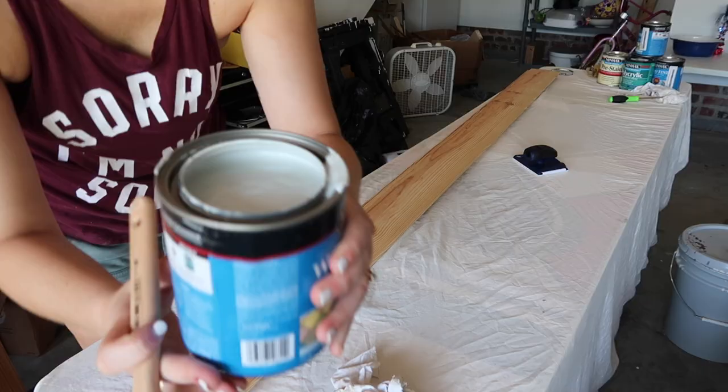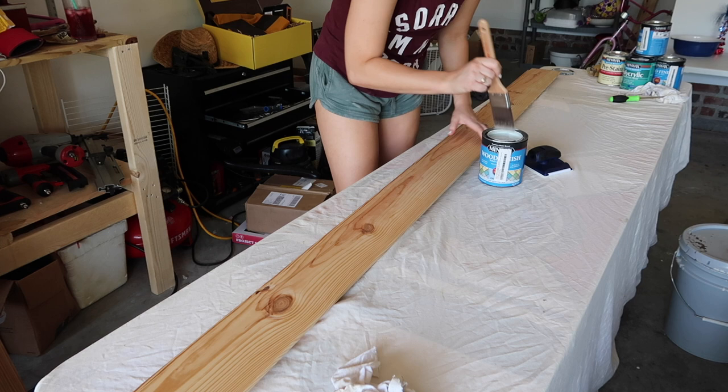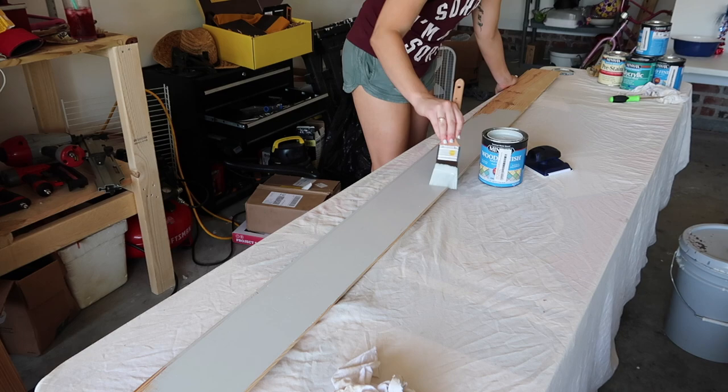Next, we started the fun part, the staining. We used the Minwax water-based solid color stain to give each board a vibrant color that enhanced the wood's natural beauty and character. We used 4 different colors so it would give it a real nice rainbow effect. And honestly, I have never stained that much in my life, but Minwax made it so easy and so fun.